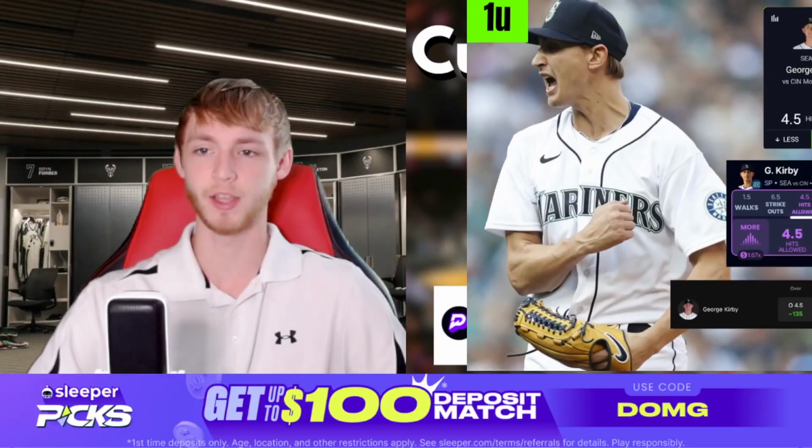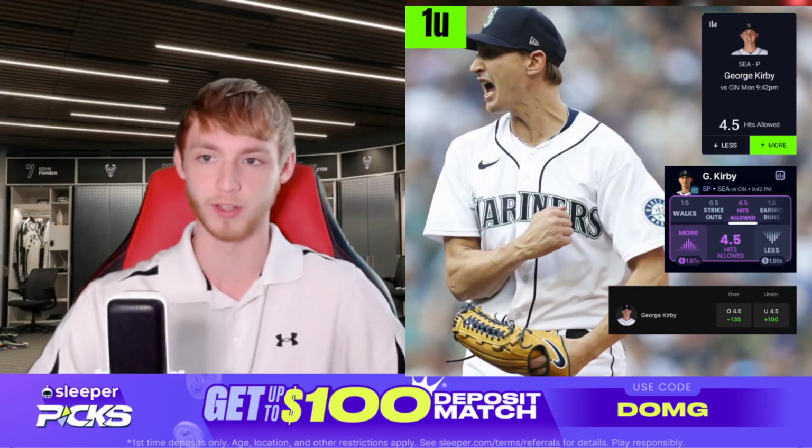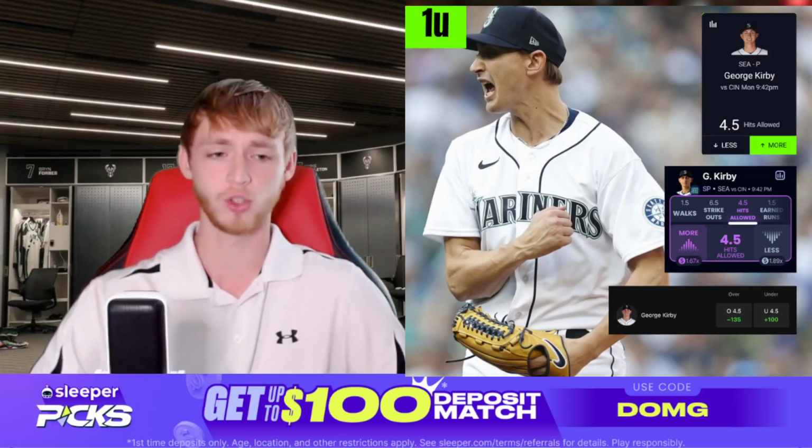And that player prop today is going to be George Kirby, over 4.5 hits allowed today against the Cincinnati Reds. It's going to be a late game today, about 9:40 tonight, Eastern time. So this game will definitely be on a lot later today. But let's take a look at why I like George Kirby so much today.